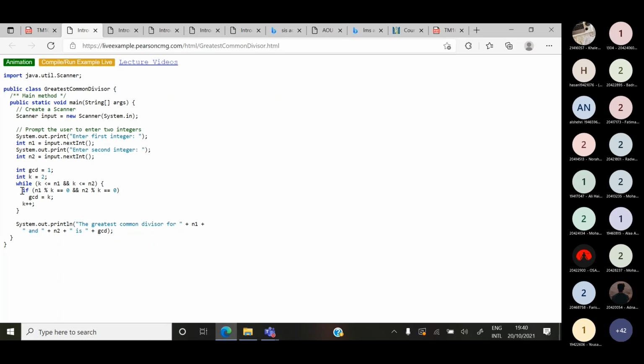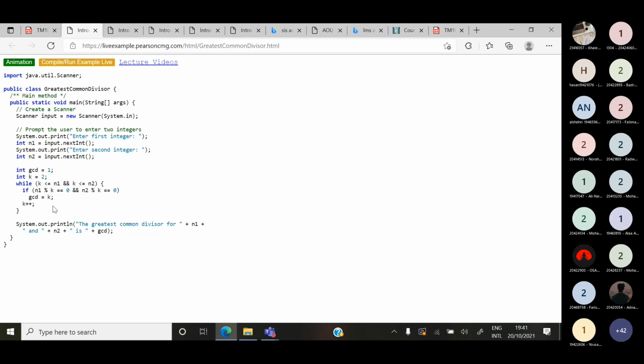So the condition here: if the remainder of dividing the first number by K is equal to 0, and the remainder of dividing the second number by K is equal to 0, then we assign the value of K to the GCD, which is similar to the maximum example. If you remember the maximum example, each time we assign the value.